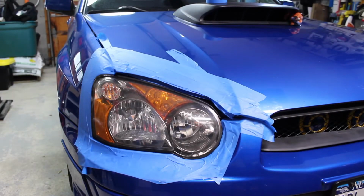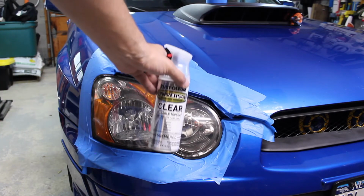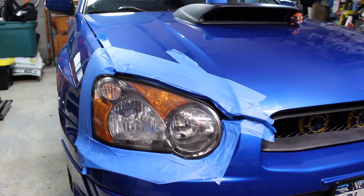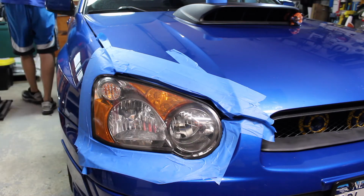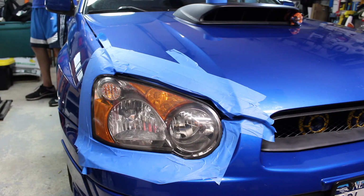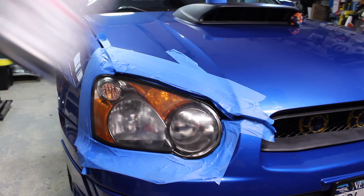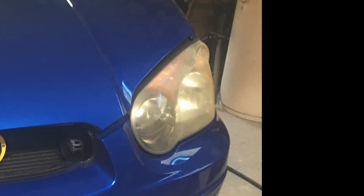Problem is, once the UV rays hit this again, it's just going to dull up over time. So what I like to do here is an extra step. Take a UV protectant clear coat and just lightly give it a misting spray over it and let it dry. Taping up the area here will help with overspray, but you remember, don't use this out in the sun. It'll actually bake the tape to the car.